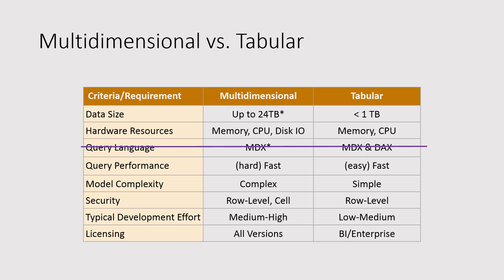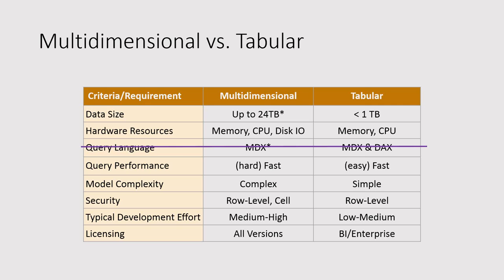Multidimensional is a very mature product at this point. I believe it's best in class for OLAP servers. It can handle lots of these things: parent-child hierarchies, custom roll-ups, many-to-many. All that stuff is handled natively. Whereas with tabular, you're usually having to come up with some sort of hack or workaround, I should say, using the DAX query language to achieve the same effect. So for model complexity, multidimensional natively handles a more complex model than tabular.